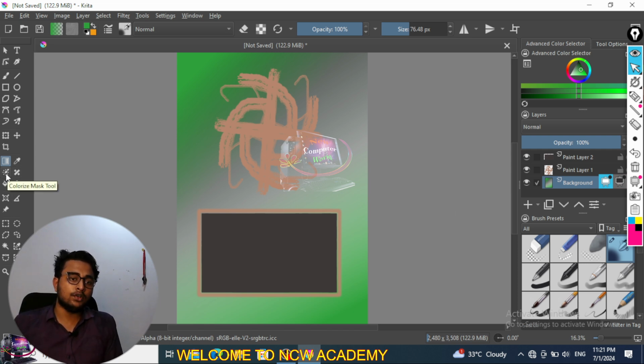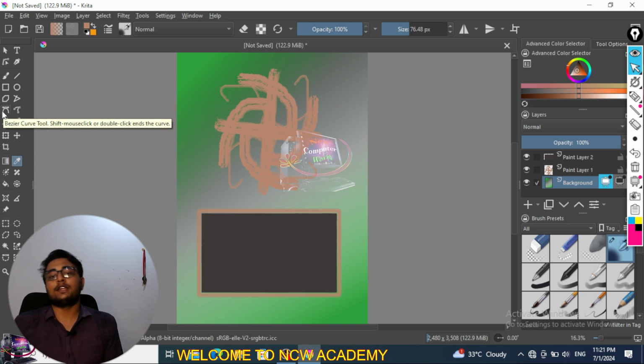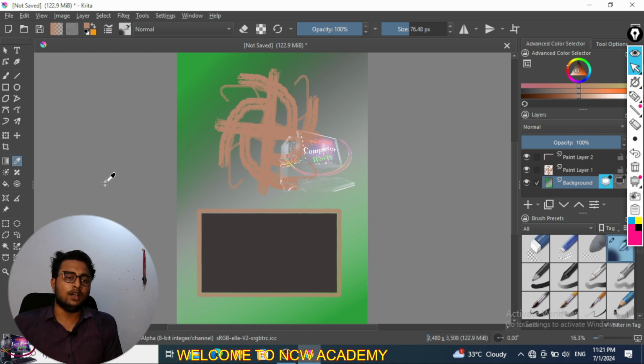There is also the mask tool, and this is the color picker. With the color picker, I can pick a color. Look, I pick this color, and here you can see the color has been added to the color palette. This is the fill color. So these are tools that are very helpful to draw anything. If you want to draw a house or anything on the workspace, you can use them.